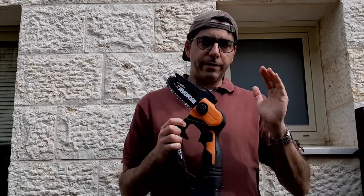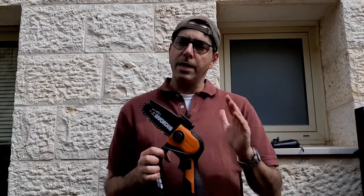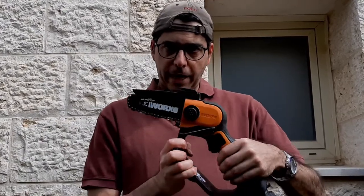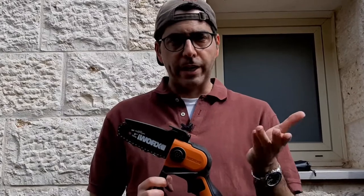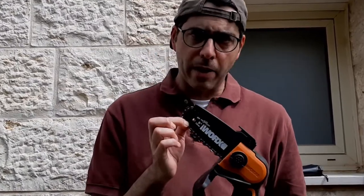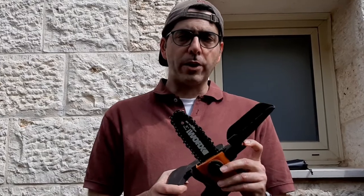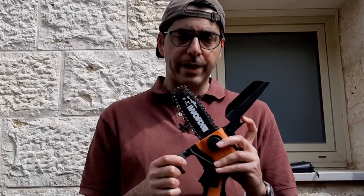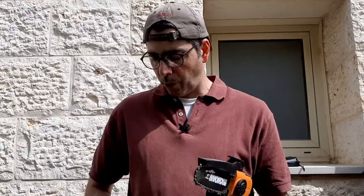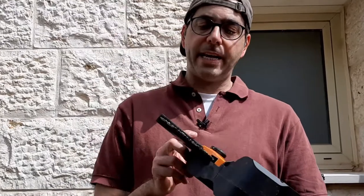Now let's get to cutting tips. When cutting a log, make sure you're on an even, flat surface — not climbing up a tree. When you cut, it's important that you cut with the saw straight. Don't cut with the blade down unless the log is raised. If the log is not raised, you need to cut straight down — otherwise the chain will hit the ground. Also, don't go beyond the thickness of the chain guard — cut a little bit less than five inches, as that is the length of the guard.